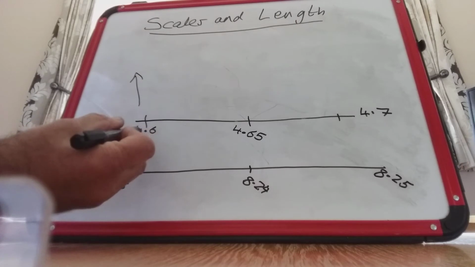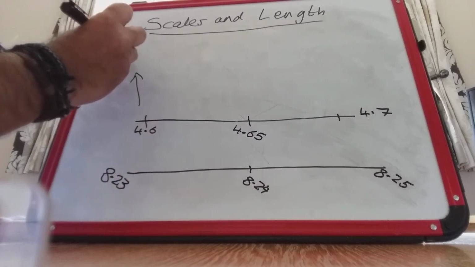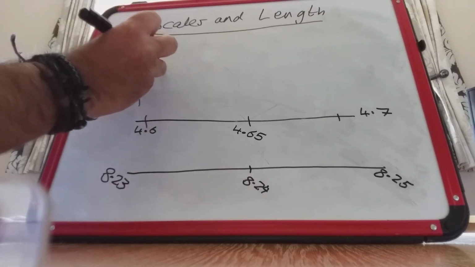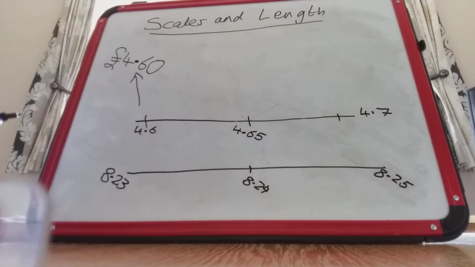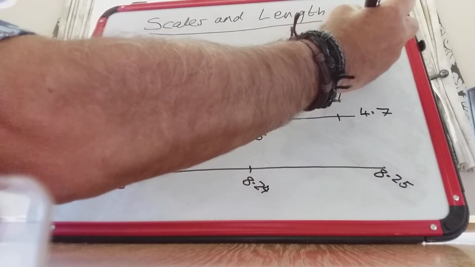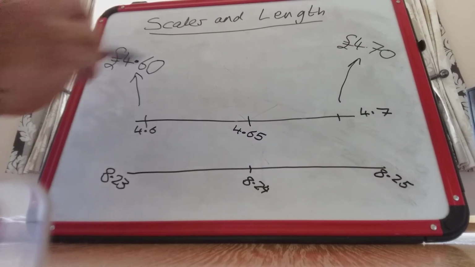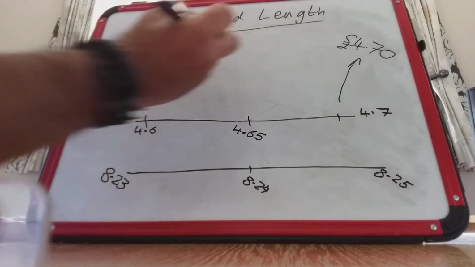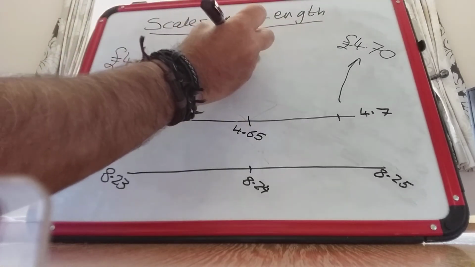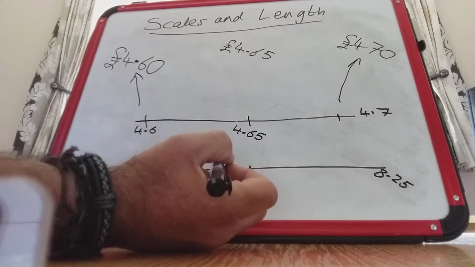Now if you're having a bit of trouble with that, let me just give you an idea. Imagine this is pounds and pence, imagine it's money. So 4.6 would be, there's the pound sign, 4.6. Now you can't just have one digit, you have to have two digits. So therefore that will be £4.60. This, if we're imagining money, would be £4.70. Okay, so now what we have to do is imagine what's halfway between those two numbers. Well, halfway between 460 and 470 is of course 465. So that's where we get 4.65 from.